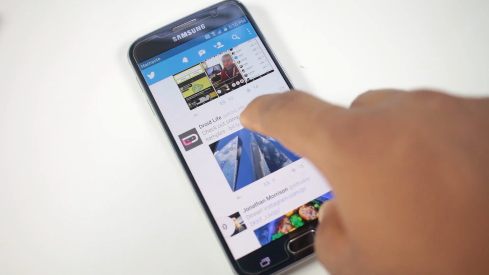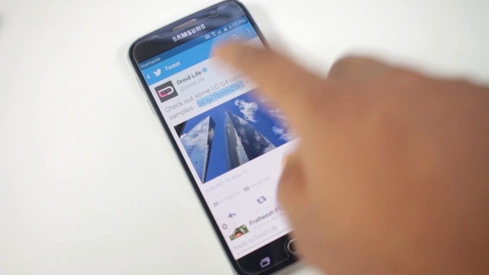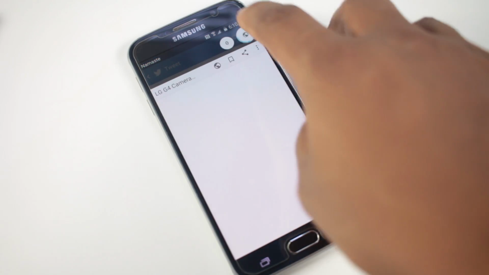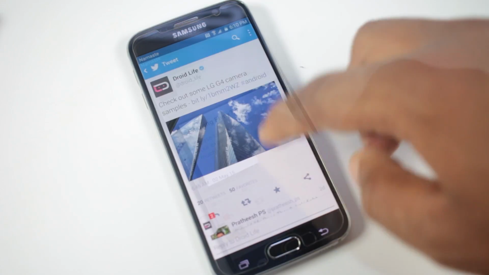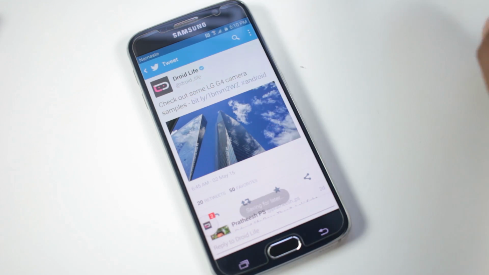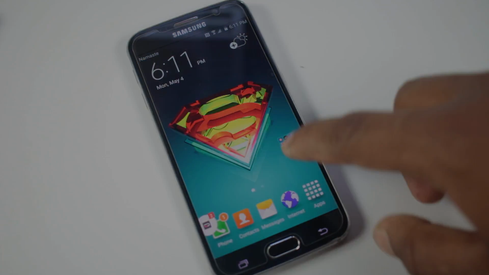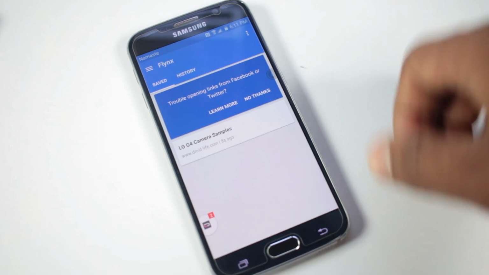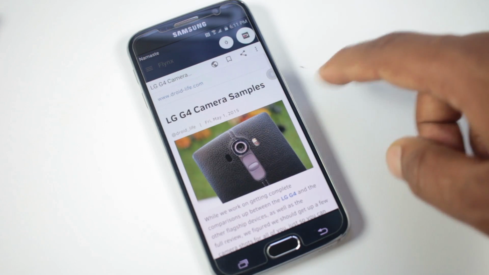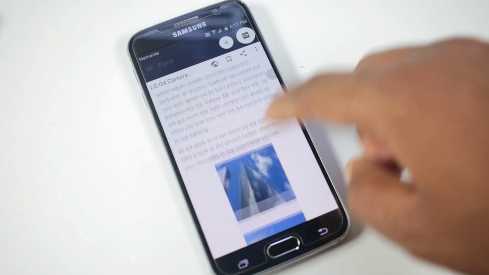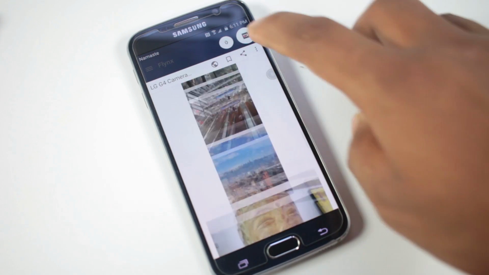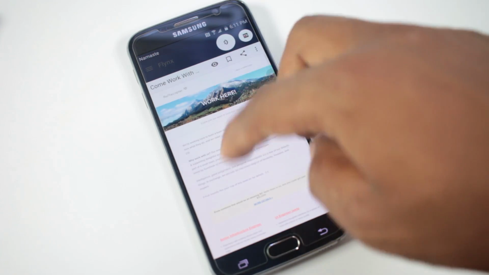All the websites will load in the background while you can easily scroll through the feeds. You can have as many tabs as you want opened, and double tapping on any link will save that article for offline use so that you can read it later when there is no internet connection. All the websites that are opened in Flynx have the ads and unnecessary clutter removed, which makes the reading experience much better, and it will also save data. So that's all about this one.